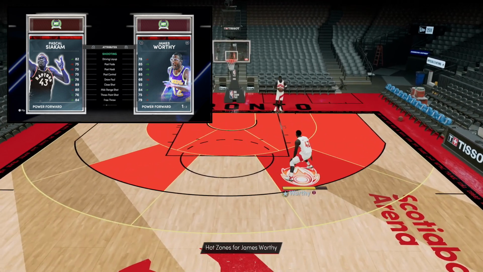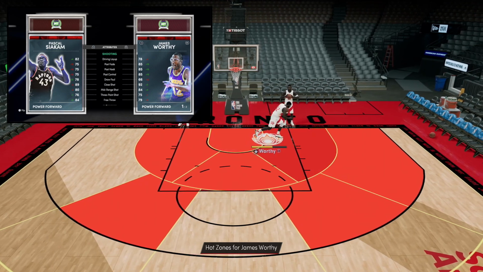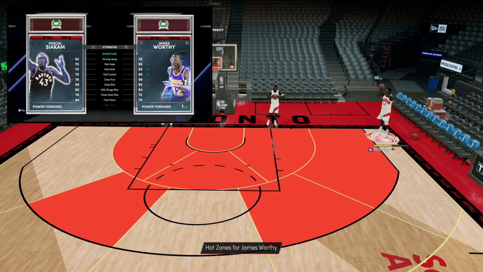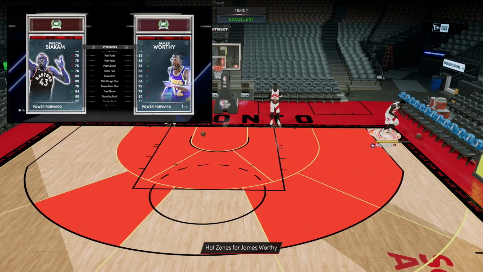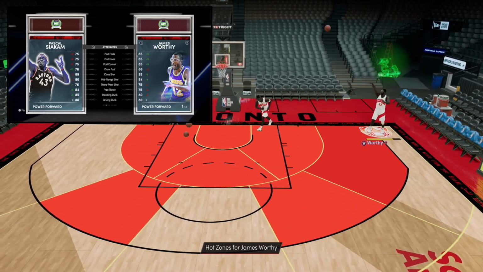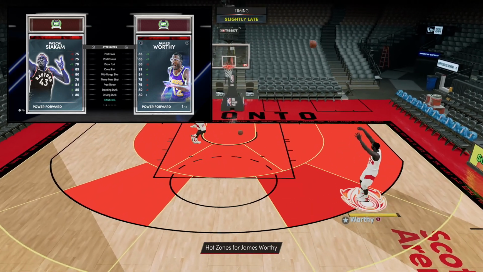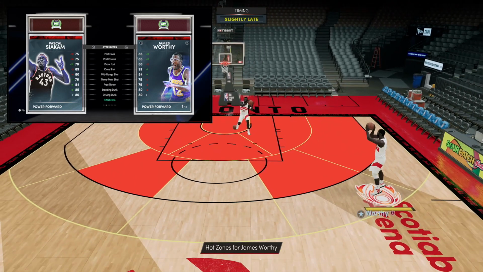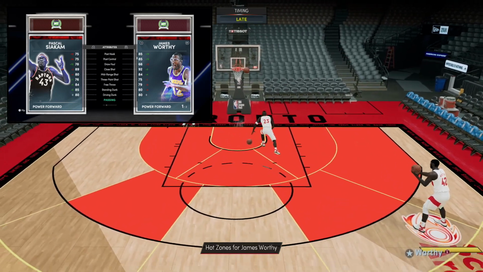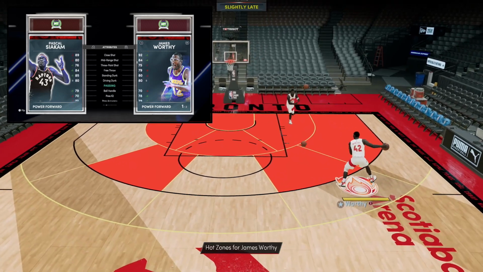So you can see right here, James Worthy is going to be much better in the post. So if you're somebody that's looking to take advantage of that mismatch, Worthy is actually going to offer you a bit more on offense, because shooting wise, he's the exact same. The one thing I will say is that Siakam has a much more user-friendly jumper than Worthy, but Worthy's jumper is actually faster, and once you figure that stuff out, in my opinion, I actually like James Worthy a bit more than Siakam. Now, depending on the route you go, they're both going to be buckets regardless.